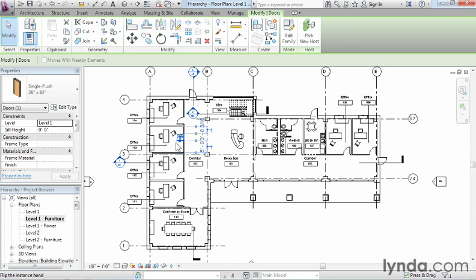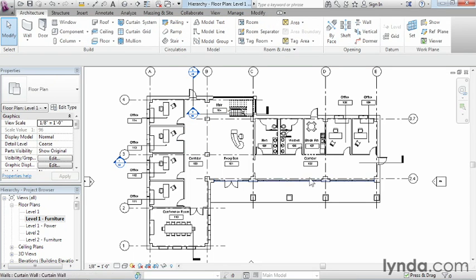Now, in this floor plan, you can see that the annotation is actually quite different. There are no dimensions over here. There's no bar scale. Some of the room tags are outside of the rooms rather than inside. The door tags are not even included in the door. So there's clearly a difference between the way the annotation appears in this level 1 furniture plan versus the way that it appeared here in the level 1 floor plan. So let me show you an example of that.